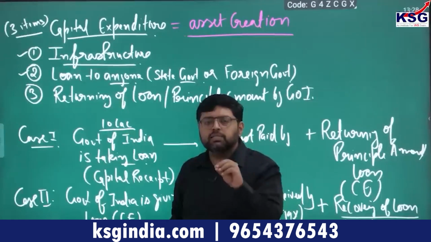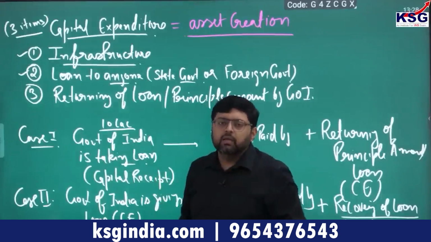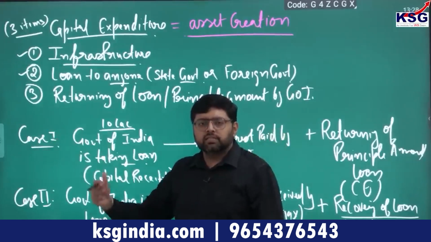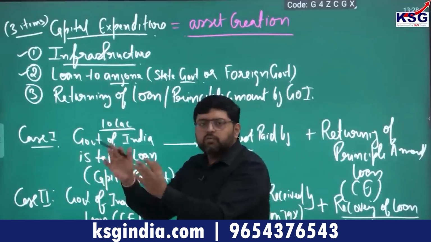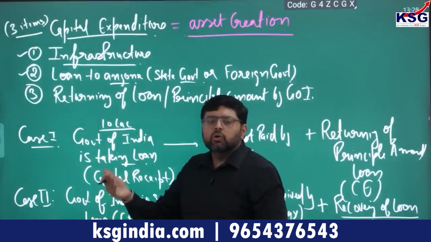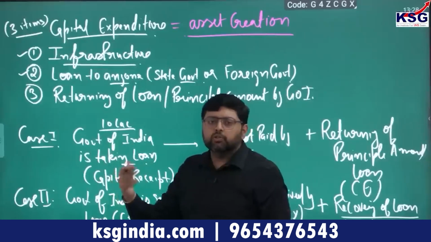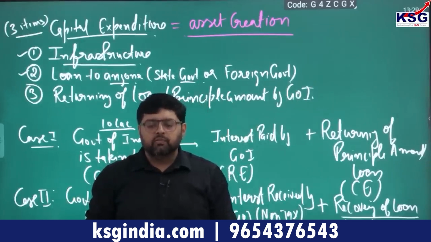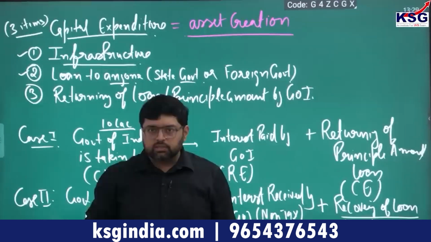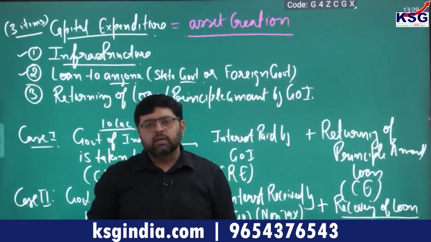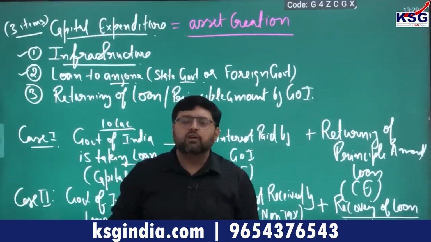Suppose government has taken 10 lakh crore as a loan. Now 1 lakh crore they invested somewhere, 1 lakh crore somewhere else, some amount somewhere else. Overall we see that you invested 10 lakh crore, and by investing it you generate, suppose, 25 lakh crore. Out of that, you return 10 lakh crore first, and you pay, for example, 7-8 lakh crore as interest payment. Now whatever is left, that is the profit of the government.